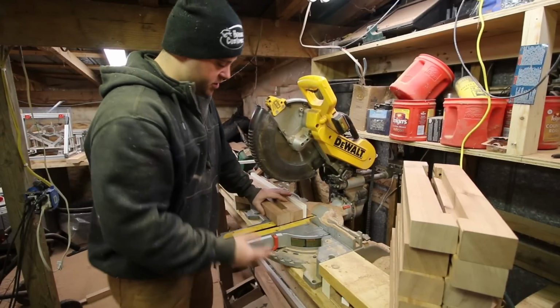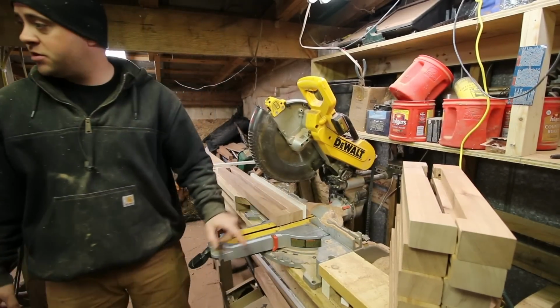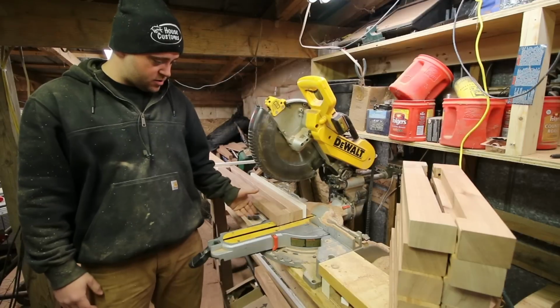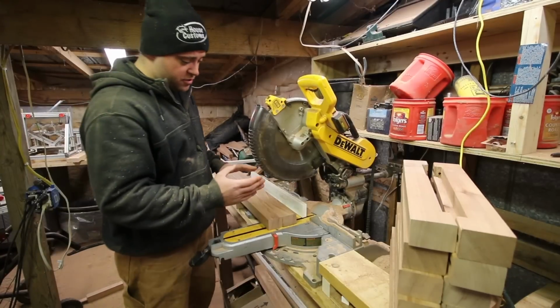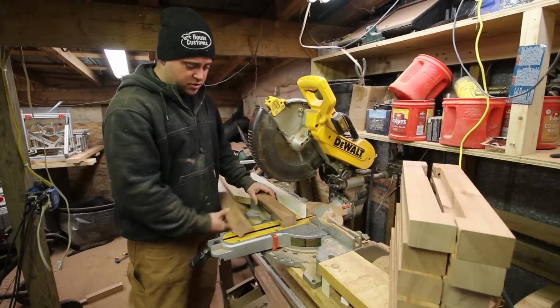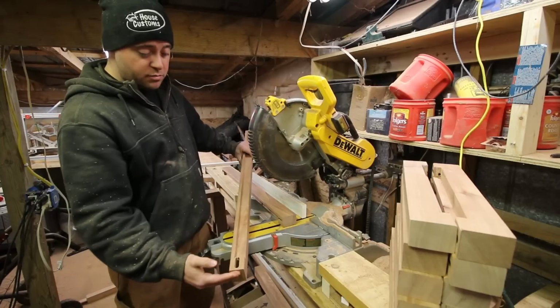Alright, so I need to make the cuts into the bottoms of the windows. Don't screw that up. I think that would have been screwing it up if I did that. You bet that would have been screwing it up. So as of right now, there's no top or bottom to either of these pieces. So once I put that cut into it, then I'll have a bottom.